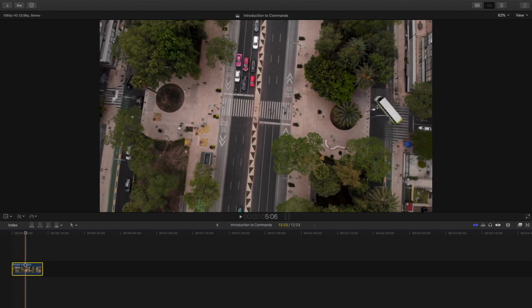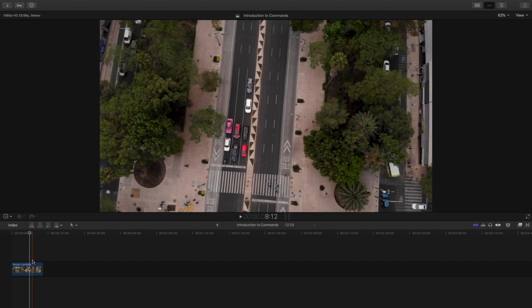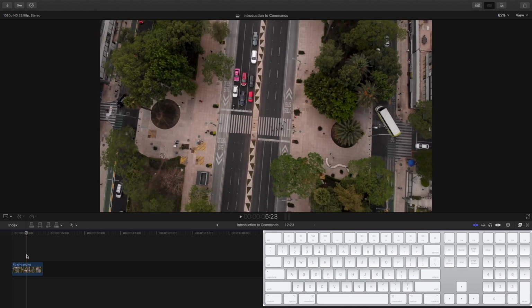Another thing that you probably just noticed there when I'm making a cut and then I'm just undoing it like that, that is Command Z, and that's sort of a universal Apple command. That'll undo pretty much most things in most programs on a Mac.